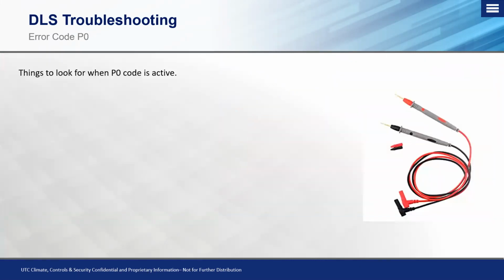So here are some things that you definitely want to look for when a P0 code is active. Now what we talked about before with checking the continuity on the board is certainly something good knowledge to have, but it shouldn't be your first step in that process. First step when you start troubleshooting this code, you should be confirming your incoming volts AC reading on your bus bar, which you guys know the plus or minus 10% rule, 187.2 minimum, 253 volts max.